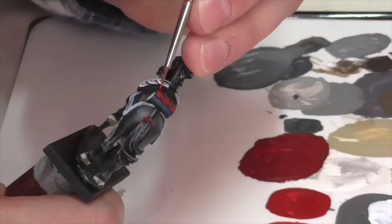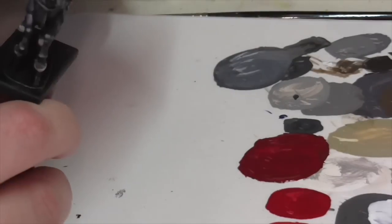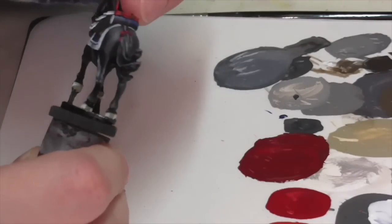And now I'm going back over the red with a layer of Citadel Evil Sun Scarlet. It's a nice bright red, but quite transparent, remember, so be sure that you apply several layers of the paint here just to get it up to its maximum saturation.